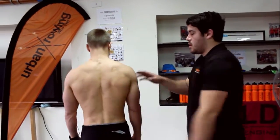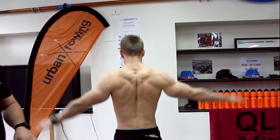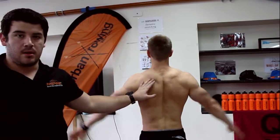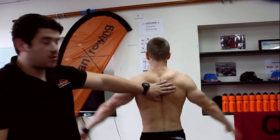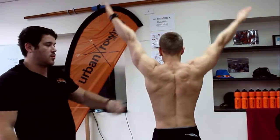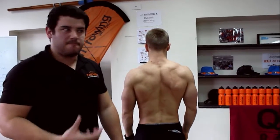I'll just get you to turn towards the back, Cody. Can you lift your arms right up over your head for me? Just that nice big slide movement. When we look at the way the shoulder blade moves, just up and down, what we're looking for is a nice, even lateral tilt. As we come back down, we're testing to make sure that we can control the movement the whole way. What we're looking for is this border shifting all the way down in a nice, slow, controlled manner. Cody actually demonstrates this really well. If we were looking at a problem, I'd start looking more towards the humerus as a source of programming. All you're looking for is nice, even rhythm — a really nice general rule: if it doesn't quite look right, it probably isn't.